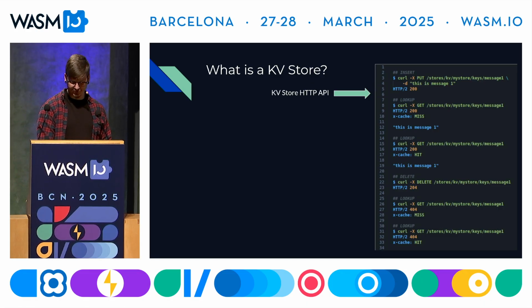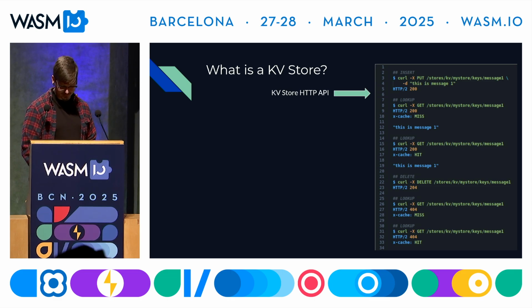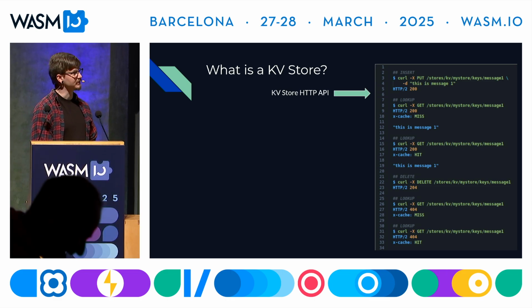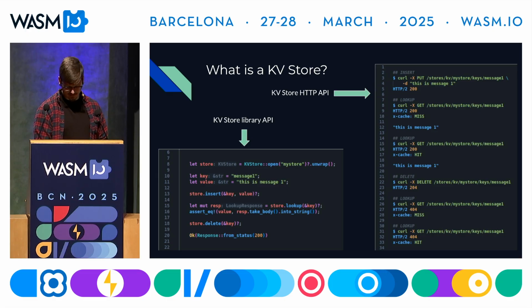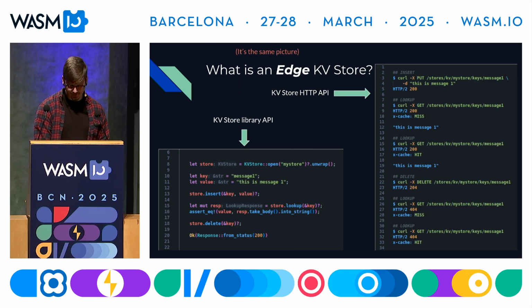We basically just have a CRUD API where you can create, read, insert, and delete. Here's a couple curl requests where I'm inserting a key, reading it, and then deleting it. You can also do this via our compute platform using our Rust SDK, JavaScript SDK, or Go SDK. The code's going to read pretty similar. We open the store, insert a value, read the value, delete the value. But what's an Edge KV store?